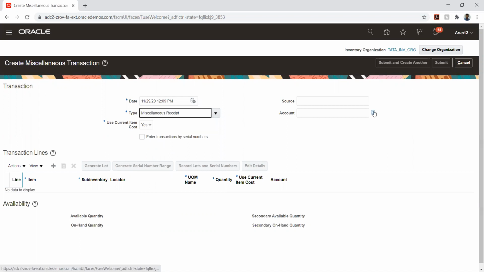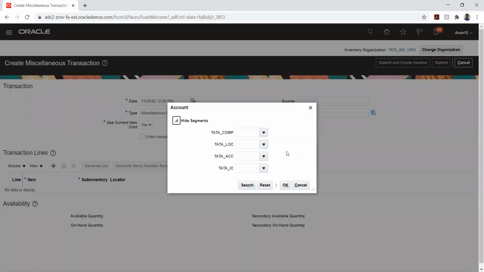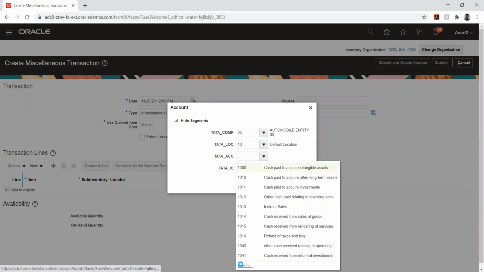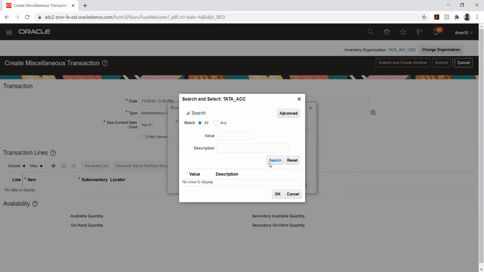Okay. So I'll just give the account code combination. So this is not mandatory. This is an optional field to give the account code combination. So the mandatory would be to select the type and the other related item and the sub inventory. So still, as a good to have, I'm just adding this.